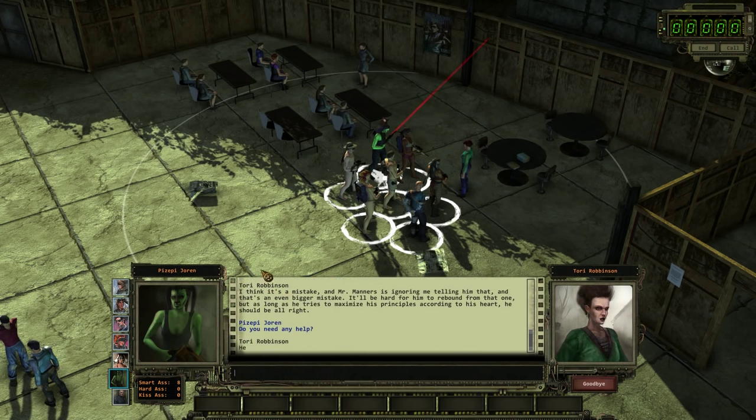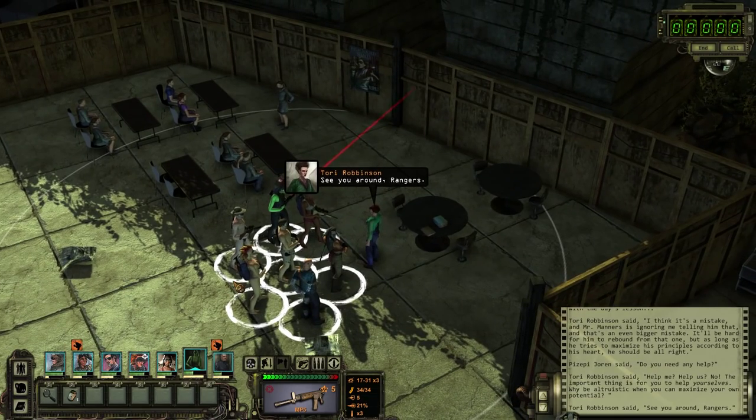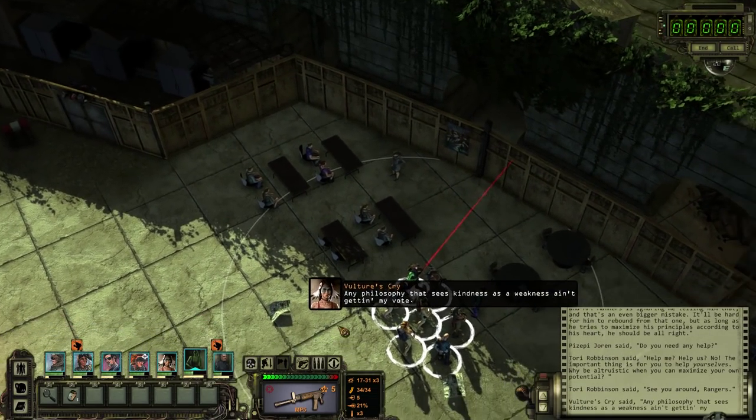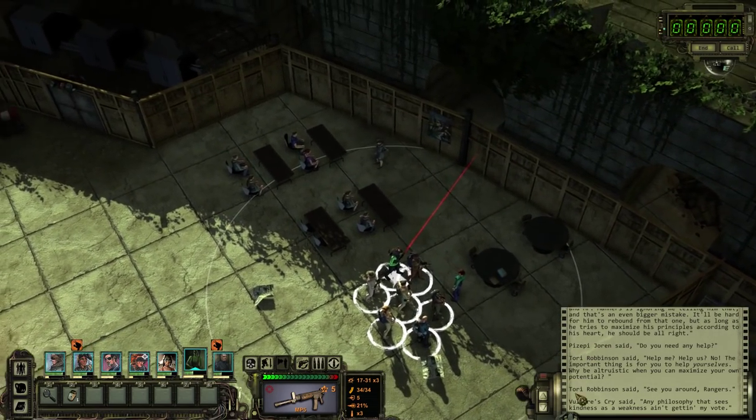Need any help? Help me? Help us? No. The important thing is for you to help yourselves. Why be altruistic when you can maximize your own potential? Okay. Any philosophy that sees kindness as a weakness ain't getting my vote. No kidding.